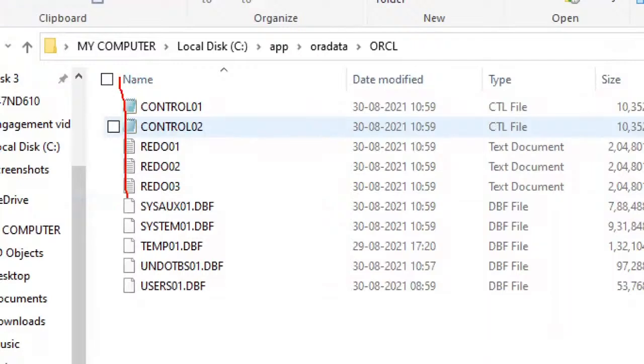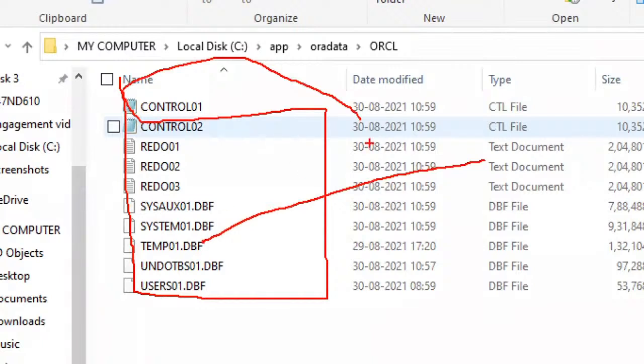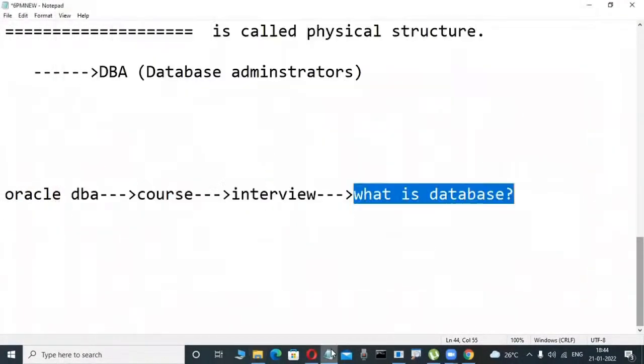that is visible. Observe here: data files, control files, redo log files are there or not. That's why, when asked what a database is, a database administrator says it is a collection of data files, control files, and redo log files, and that is original. There is a physical side in the C drive, D drive, where the data is really stored. They are well-known with data files, redo log files, control files, and the relation between logical and physical. That is the correct answer from a database administrator's point of view.